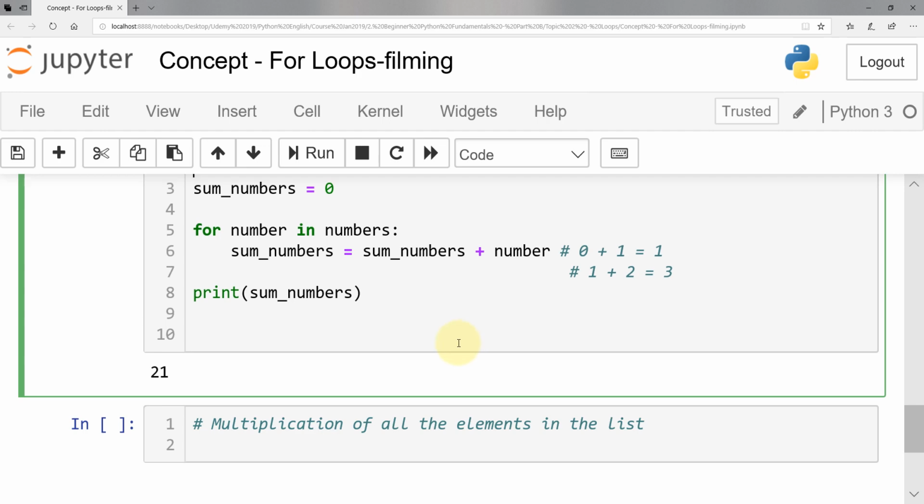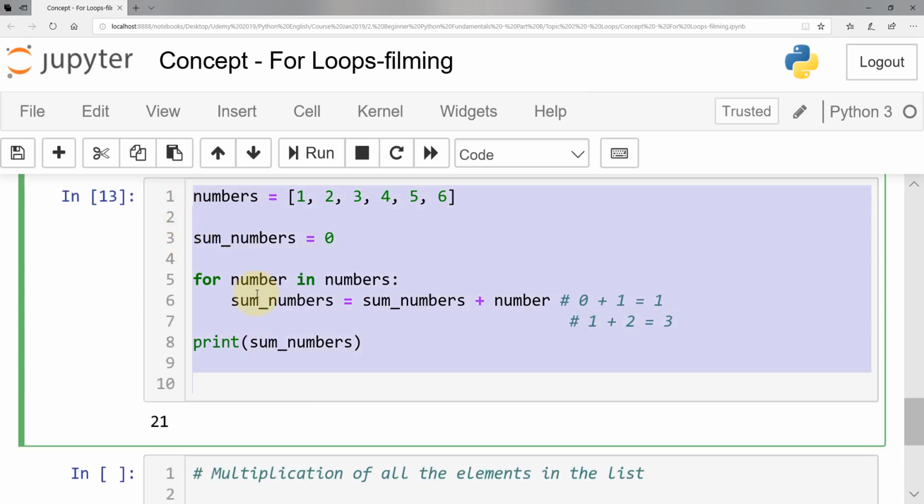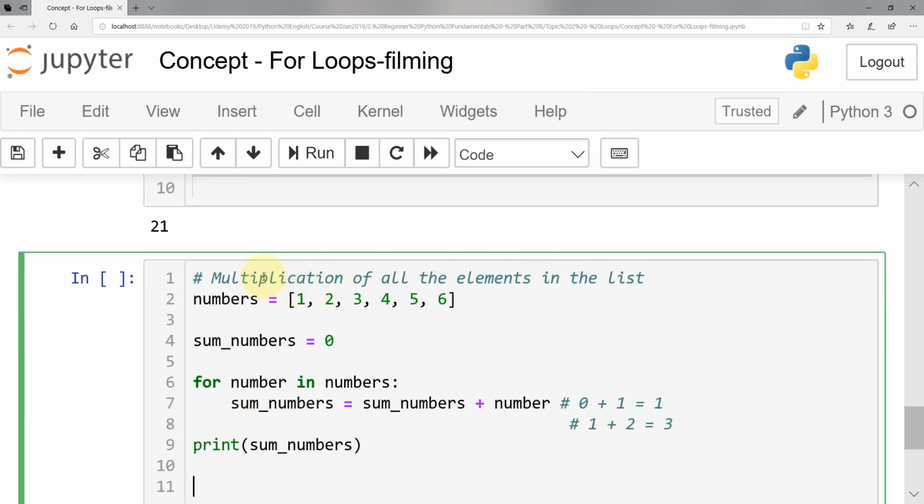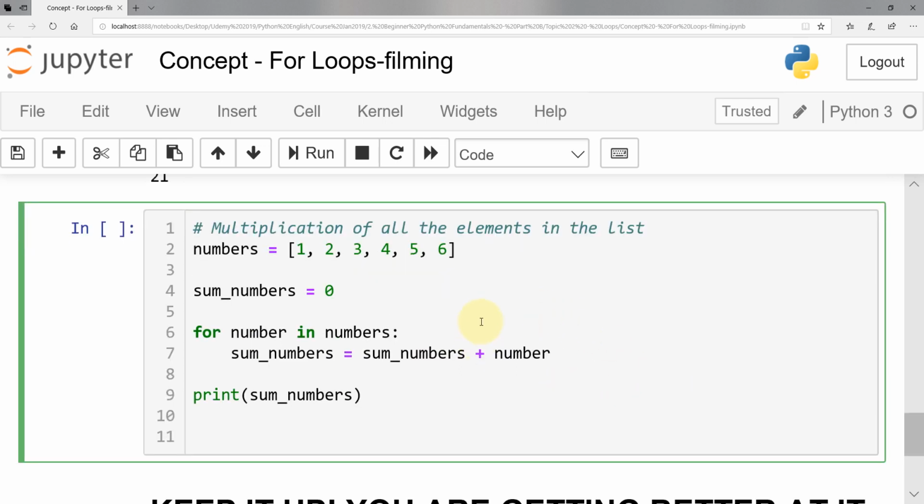All right, I hope you guys were able to figure out the challenge. So what I asked you guys to do is to simply copy this, paste it here, and instead of summing all the numbers, I wanted to multiply all the numbers. In order to do that, let's actually remove this to avoid confusion. So simply put, you can say, okay, I need to multiply all these numbers. So first of all, the accumulator here, I can't set it to 0, okay? Because 0 multiplied by any value is going to be 0. I need to set that variable to 1. And instead of calling it sum numbers, I'm going to call it, let's say, multiply numbers. You call it whatever. Here I call it multiply numbers, which simply contains the multiplication of all the values.